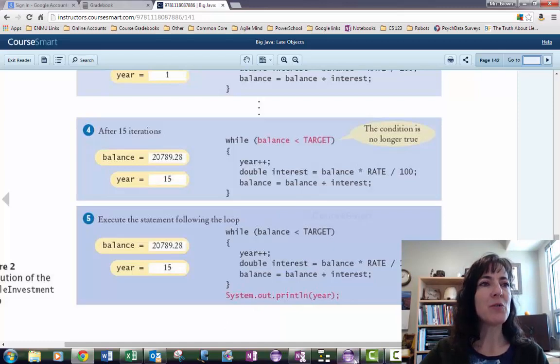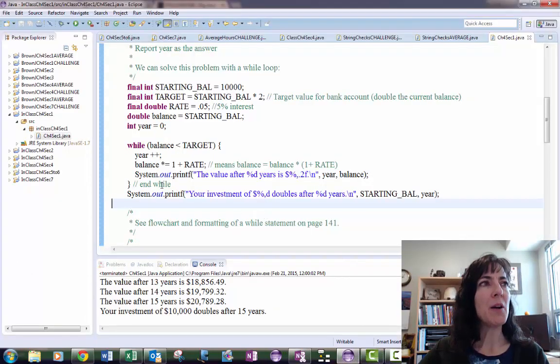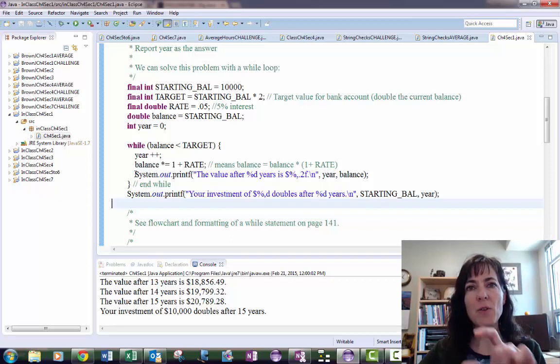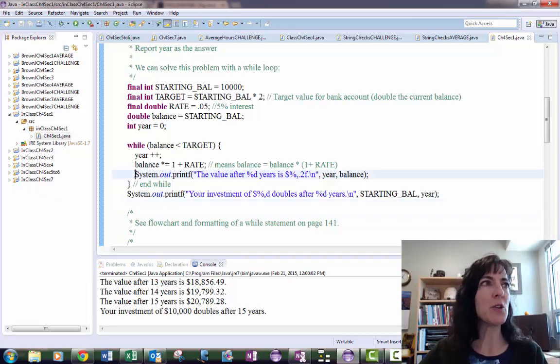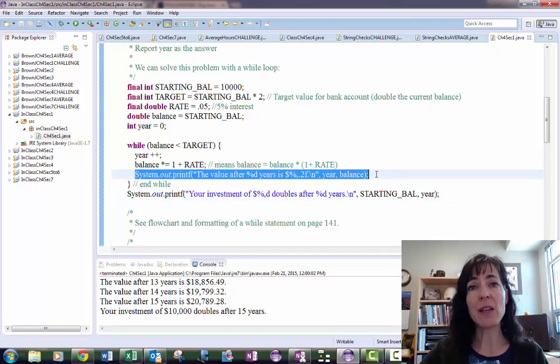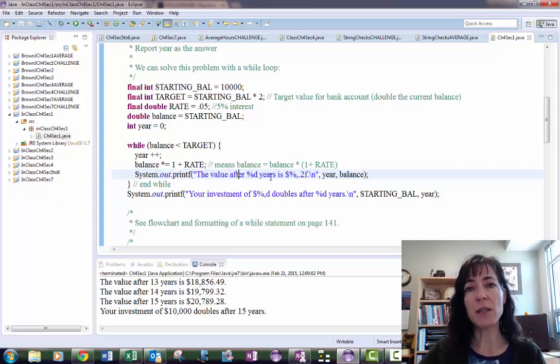Okay, a bunch of ways of looking at that same loop, and I also put in what the book is showing you there, which is kind of a hand trace, so it's showing the value of each variable and what's getting executed. What I did to simulate that, and something that you can easily do, is just put a print statement inside your loop. And what I'm doing is saying the important things, the things that are being changed inside the loop, the number of years, and the balance. So I'm showing each of those so I know how many times I've gone through that loop. Okay, so that's the flow chart.